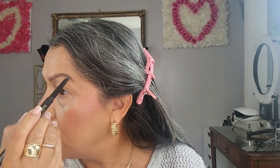Everybody that has their eyebrows done, microbladed, knows that they turn a little bit gray, even though you had them brown, tattoo brown. When they start fading, they turn a kind of gray color. So we have to put a little bit of brown back in there.